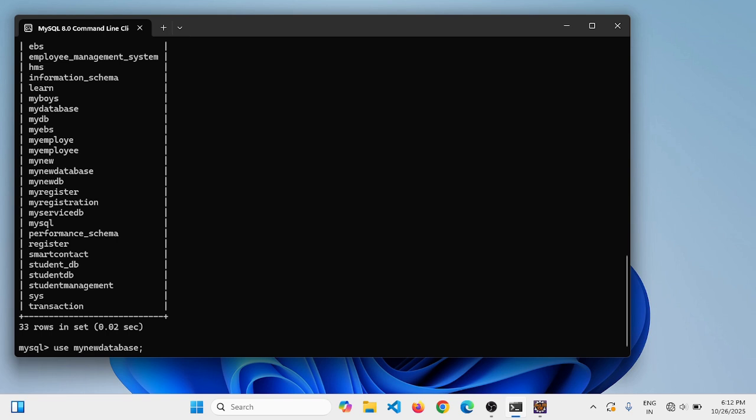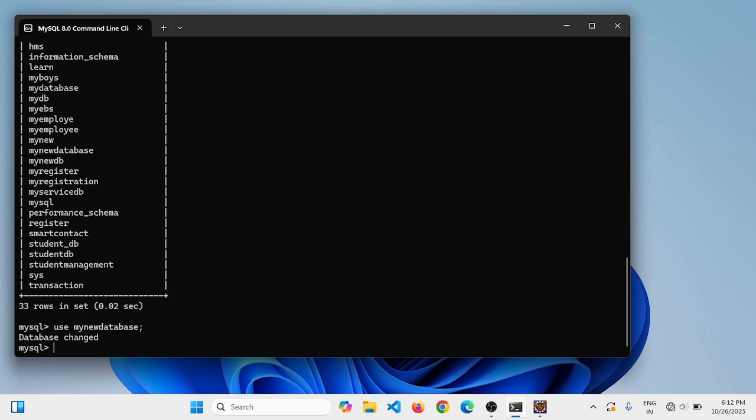If you have misspelling mistakes, then you will get an error. Then semicolon and enter. The message you get is Database changed. What does it mean? It means the database has been changed, and you can use this database.